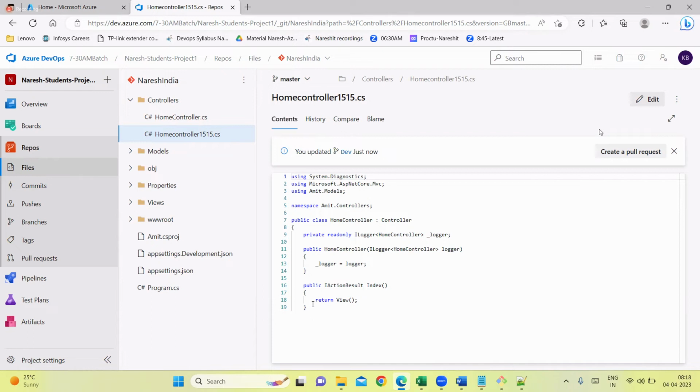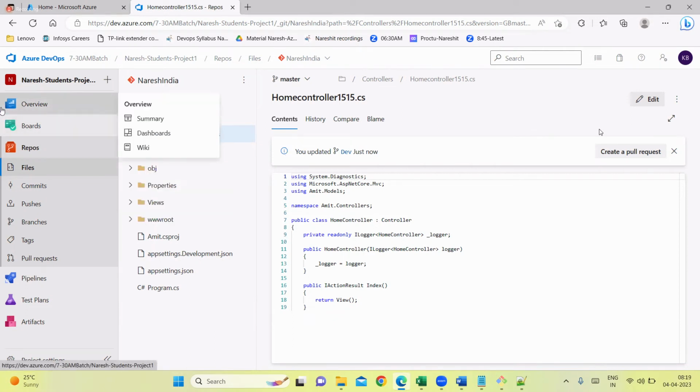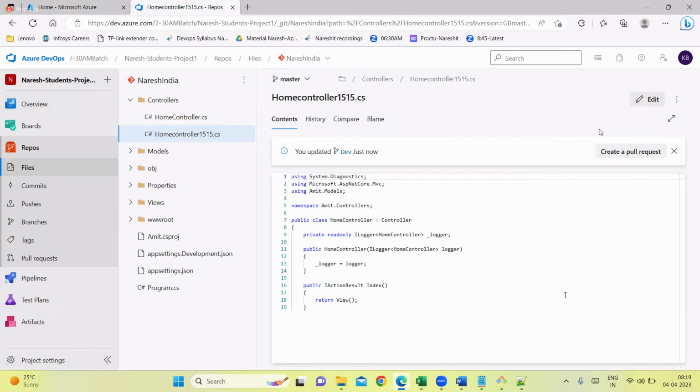Now, in order to make it reflect in the master branch, because our Azure DevOps CI/CD pipelines most of the times will run on top of the master branch only. So we have to make the master branch up to date, latest, and the code whatever we are changing in our branch has to be pushed in the master branch so that other DevOps engineers who are working in your team can get the latest and updated code from the master branch itself. If 200 people are working in the project, whatever changes they are doing in their respective branches, they will update their code in the master branch itself for sure.